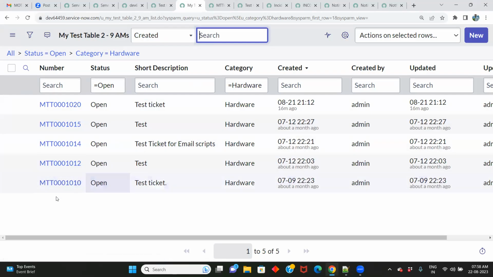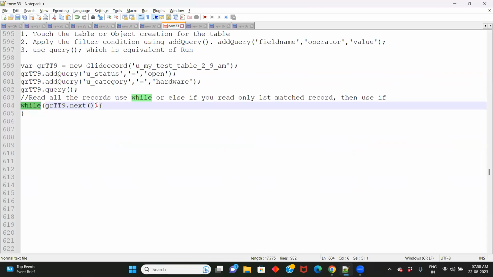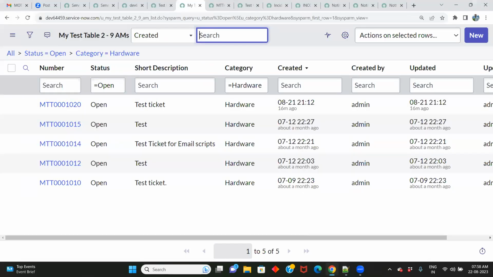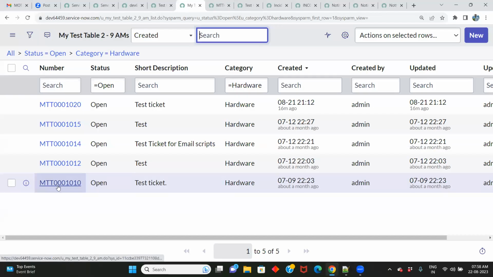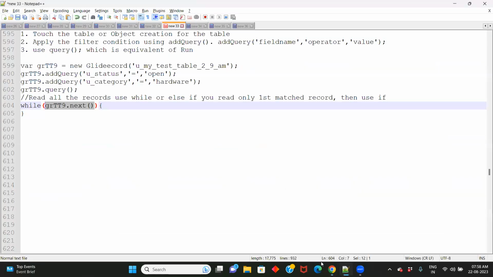Once reading the last record is completed, control comes out of the while. This is the condition that checks whether a next record is present or not. When you're reading the first record, there is a second record. When you're reading the fifth, there is no sixth record. So when the record is not present, control comes out of the while loop.